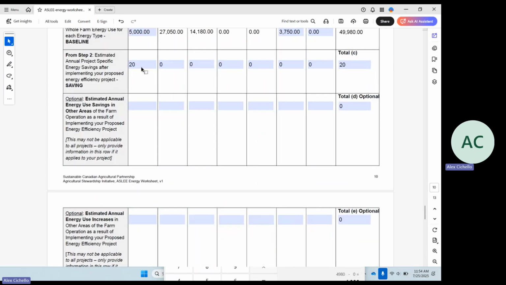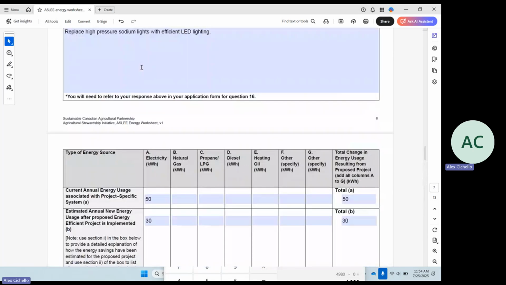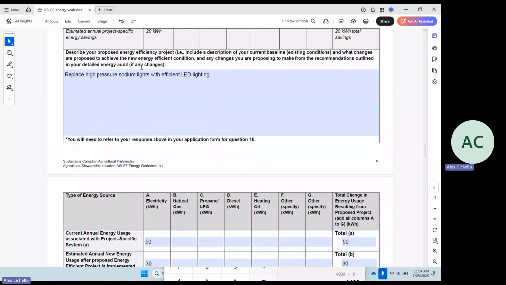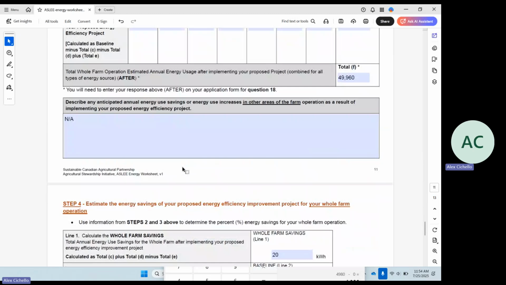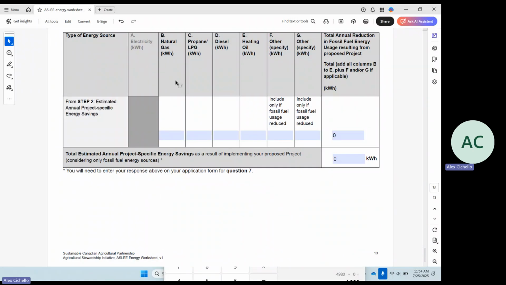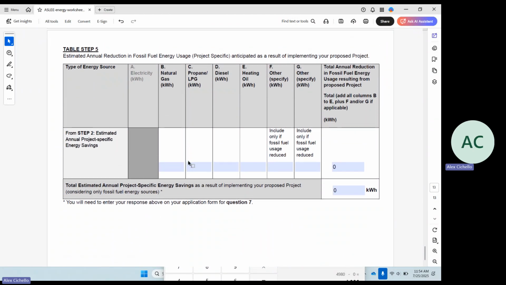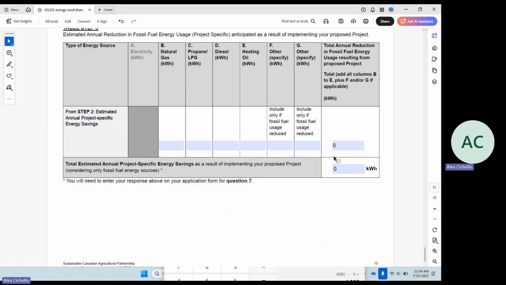So because our project, if we go all the way back up to table 2A, we see that there is no baseline or new energy use associated with fossil fuels at all. So in our case, for our example, we're not going to fill this part out, but that's where you would get these values. And then you're going to come away with a final kilowatt hour value that you're going to need to answer question 7.